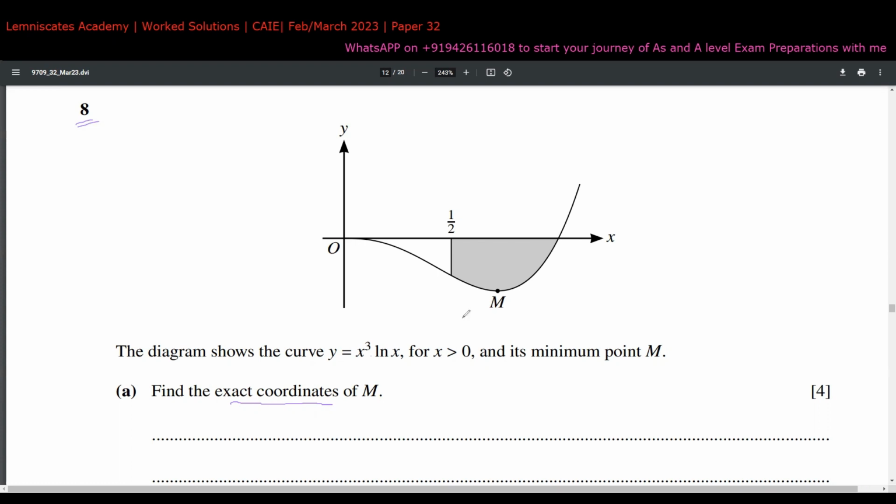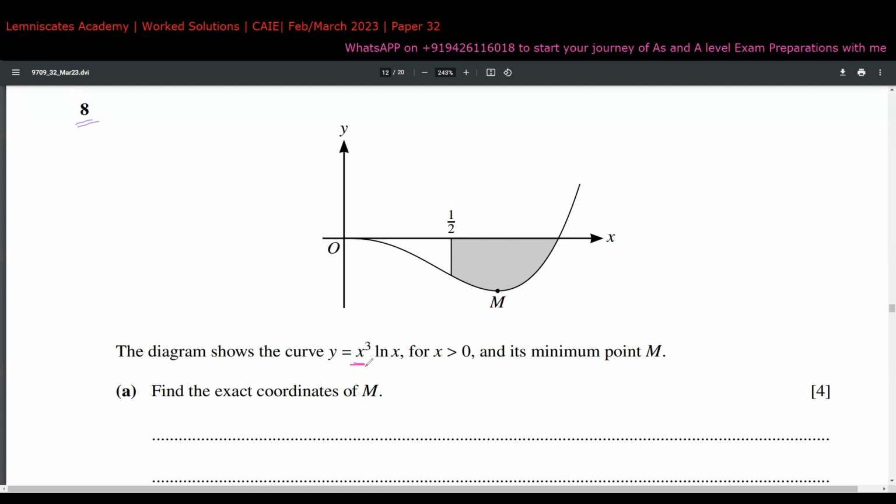So now how can we find out the coordinates of the minimum point? If you think about your AS level concepts, it makes sense to use calculus over here. We can find the gradient function, that is dy by dx of this, equate that to 0 and find the value of x when that happens. And once we get the x value, substitute it back into this to get the y value. This logic is what we are going to implement over here.